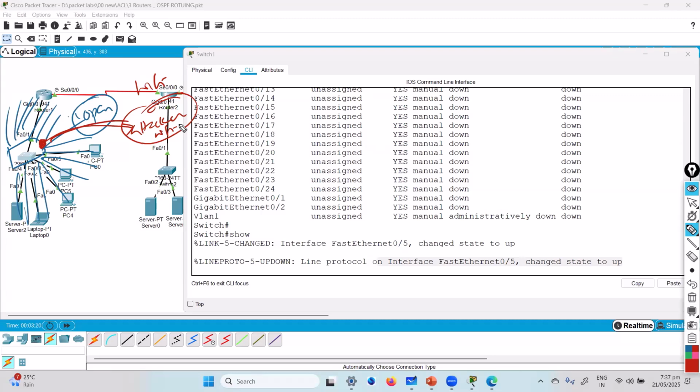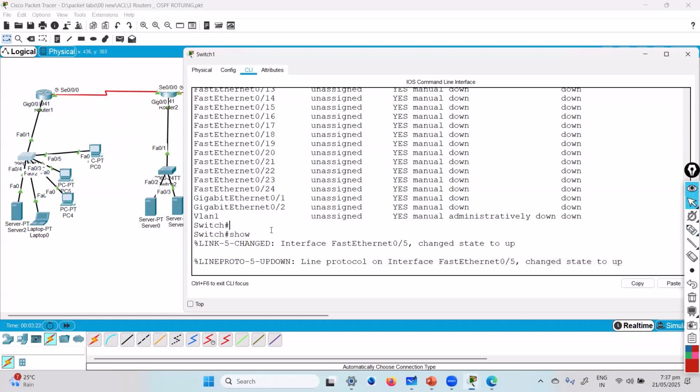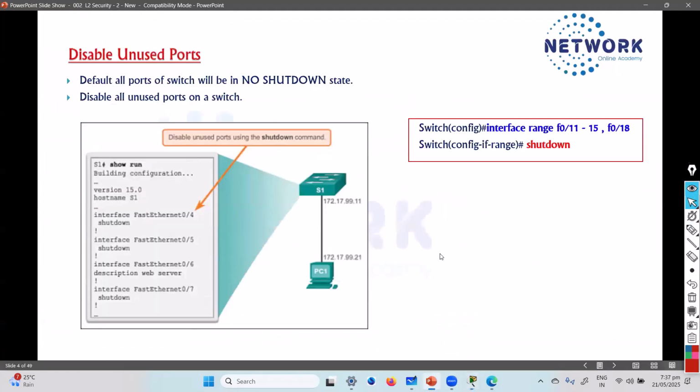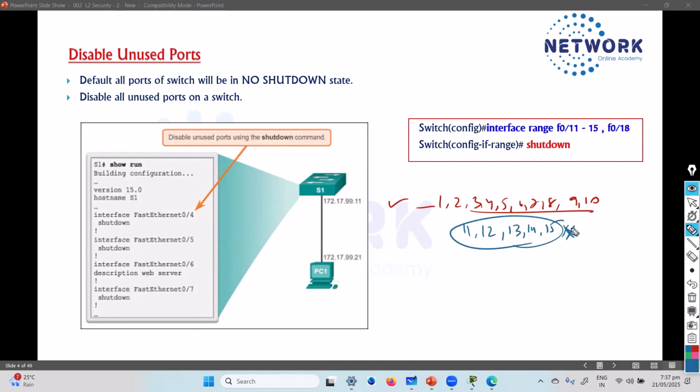So the basic level of security we have to do is make sure that whatever ports are not in use, let's say in my production network, ports 1, 2, 3, 4, 5, 6, 7, 8, 9, 10 are already connected to some end devices. But let's say port numbers 11, 12, 13, 14, and 15 are not connected to any devices.